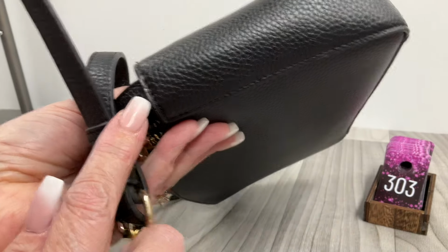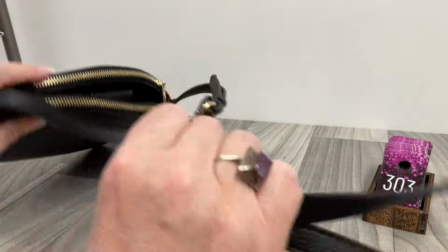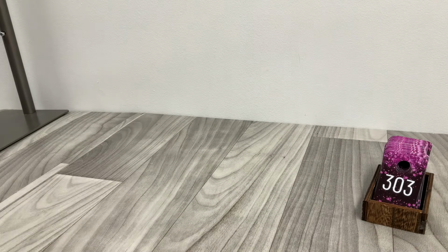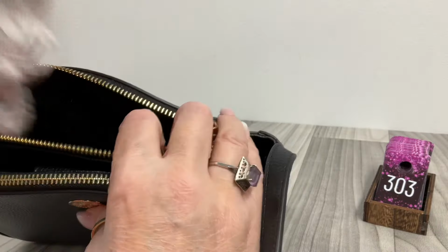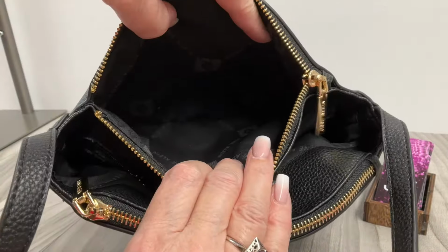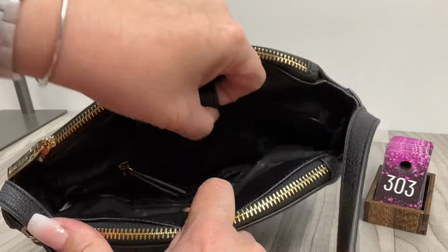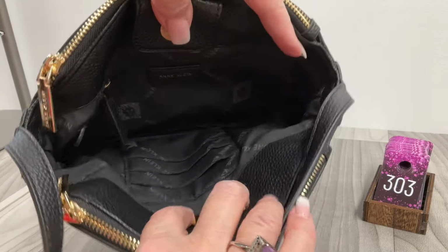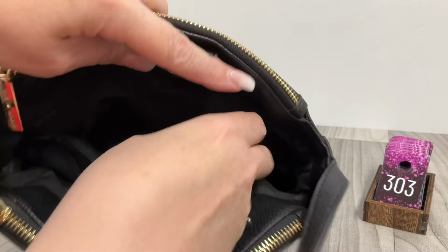A little mark there on the edge coat. Here's the back. Okay. Here's the strap. It is adjustable. It's on its longest. So I would say this one, curvy girl short crossbody. Okay. All right. So three sections, zipper pouch here, pocket section. Gorgeous. Look at the gold. It's so nice, right? Then you have a center part that has a magnetic snap. Ooh, there's that thing. I was looking for that forever. Then you have your credit card slips here. And then here you have a zipper pouch in this section.